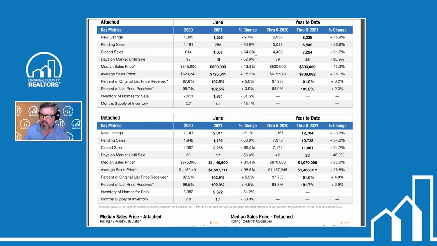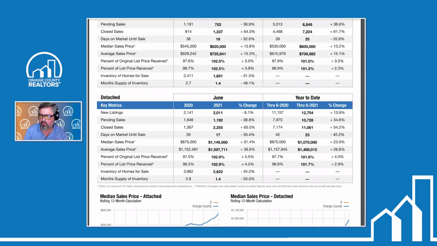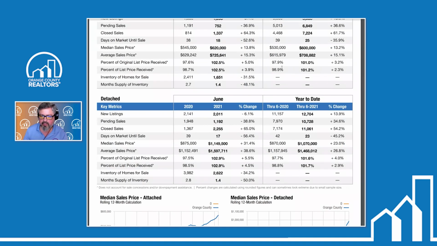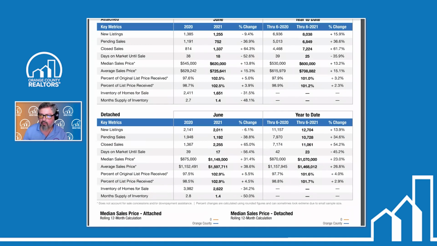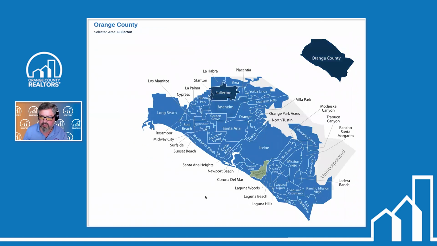All able to be put on a simple one-page report. Great for when you're working an open house or maybe you're door knocking. You can now hand out all the stats at once. Now, that's just looking at the county data. What we can also do is look at the city information. So maybe in this case, we're going to look at the city of, oh, I don't know. Let's pick a different one. Let's go with Santa Ana.